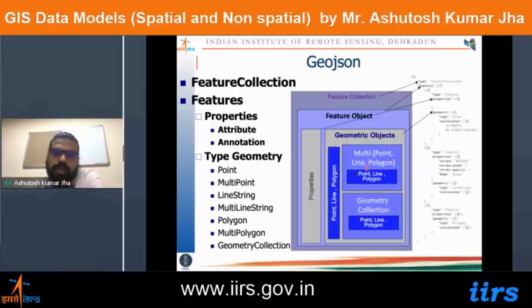You may have multiple geometry options defined in OGC, like point, multi-point, multi-polygon, and so on.